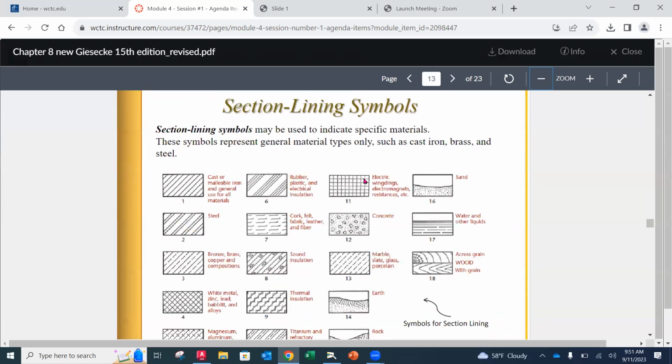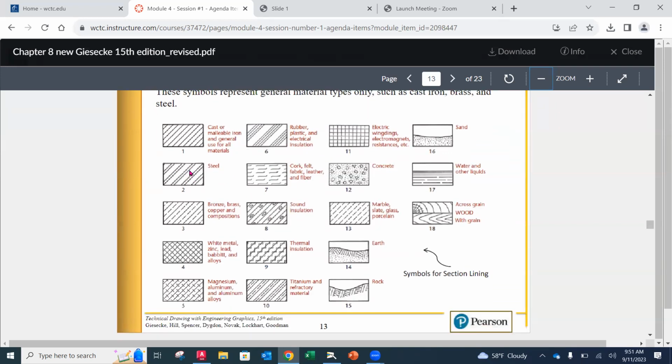Now there are different section lining symbols for different types of materials. The ones that we're going to see most often are cast iron, and they have steel right below it. The other ones: you'll notice that AutoCAD can be used for a lot of different disciplines, not just mechanical design. It's used for civil engineering, so there's concrete and sand, maybe even water. It can be used for the building trades, so you'll notice different types of wood. Rubber can come up in ours as well. So there are a number of different kinds.